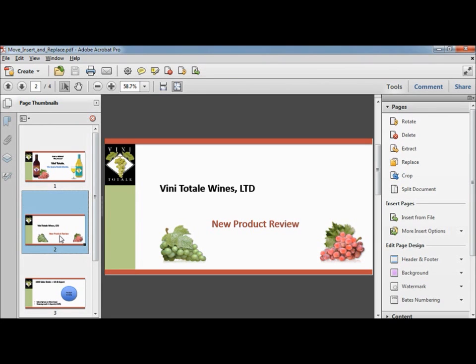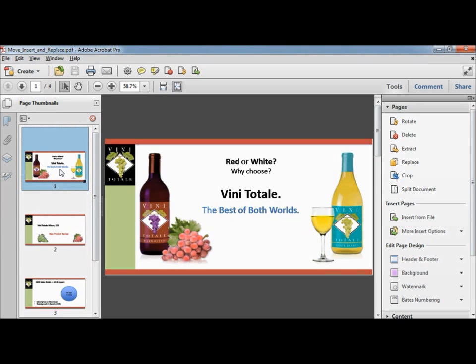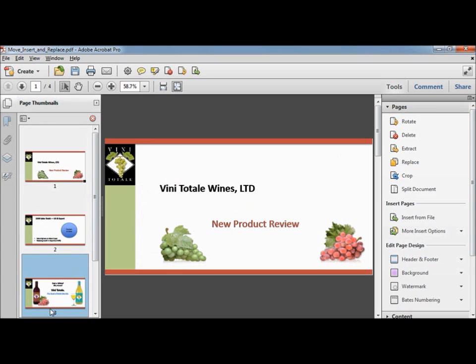in your file. For example, the first page in the file was actually intended to be the last page of the presentation. Select the page with your mouse and drag it down to a position below page 3. Notice the blue line in the navigation pane. Go ahead and release the mouse, and the selected page will now appear at the page 3 location. You can also use the thumbnails to target specific pages for other commands too.